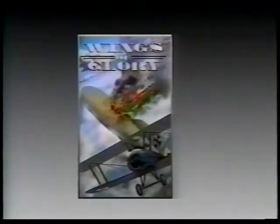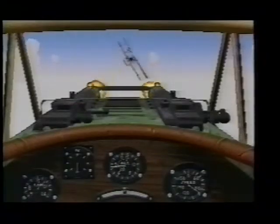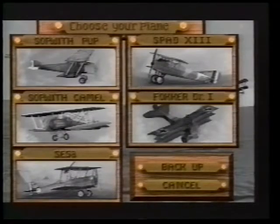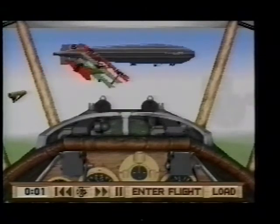Wings of Glory takes you back to the days when war in the sky was still a battle between men. No missiles, no radar, not even a radio. Just a canvas-covered plane, a machine gun, and your wits. Origin's Real Space graphics engine makes the planes come alive in the up-close and personal dogfighting style of the Great War. You'll fly five different aircraft against 22 planes, zeppelins, and so-called sausage observation balloons. An instant mission generator lets you custom design your battles, and a built-in flight recorder lets you watch them all over again, even trade them with your friends.